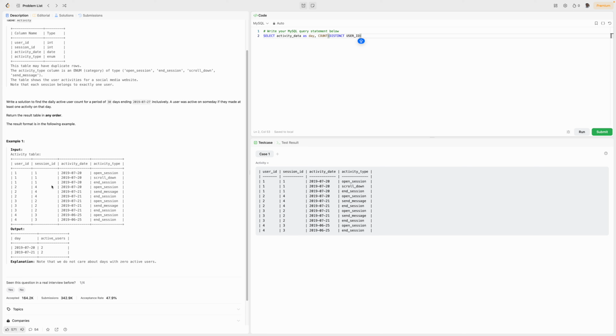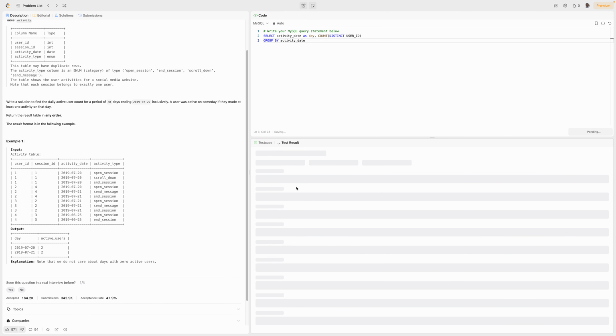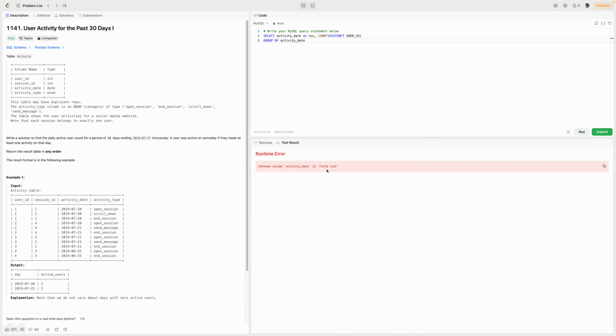because they only exist in this table if they are having a session ID, unless we can filter that out later too. And then we're gonna do group by activity date, and that's gonna give me all of that, and then we can filter out the result. Unknown column.